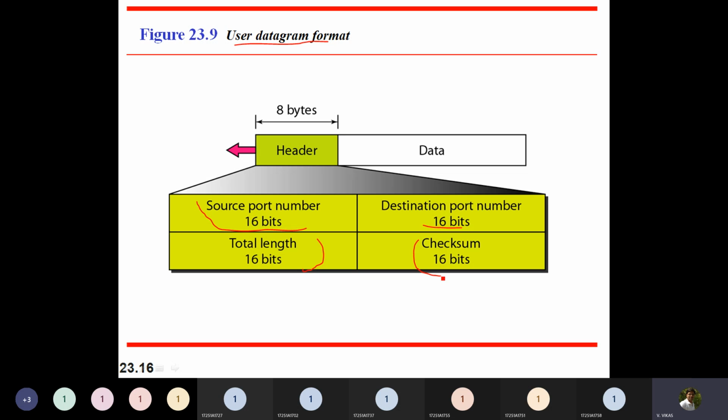Okay, so can anyone say why do I have to go with a checksum here? Already we had checksum calculation in the internet layer, right, or network layer? In the transport layer also we have error control, sir.